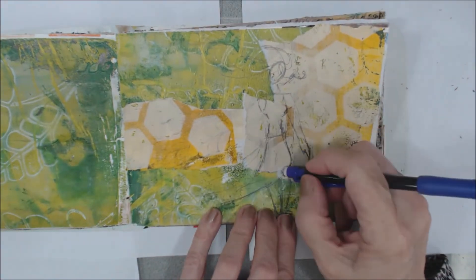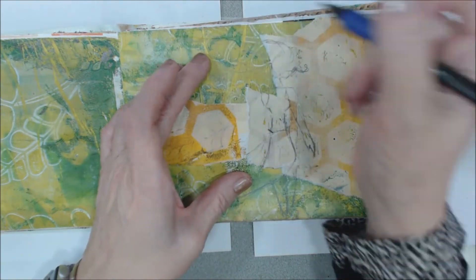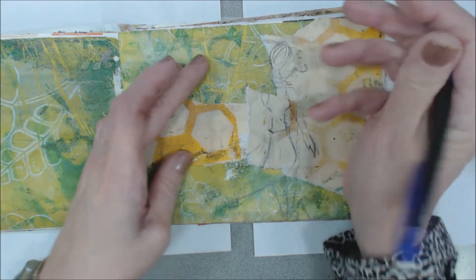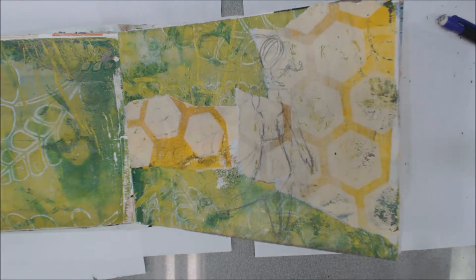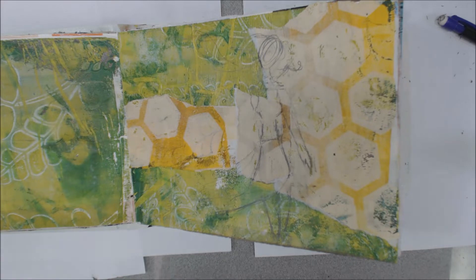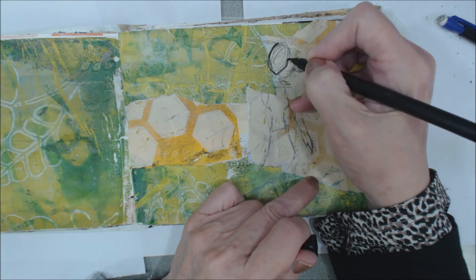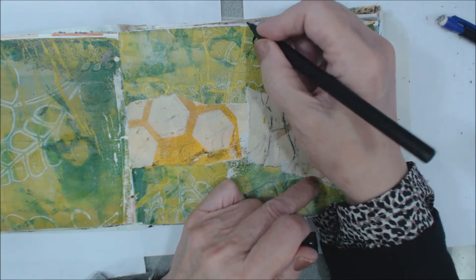Let's change how this is working and get her skirt going out the other way. Which means I should have had her head up here and her shoulders a little bit higher too. Okay, that's a mess so let me see if I can refine that any better. Let me get a brush pen here, so her face is going to come down here.